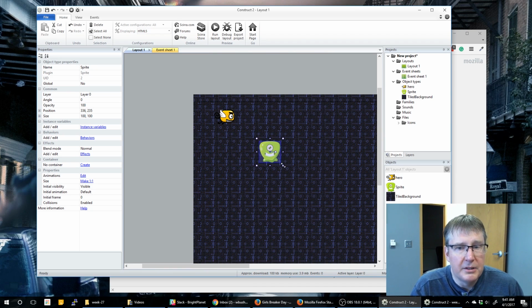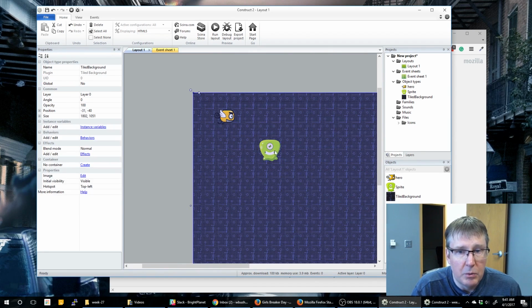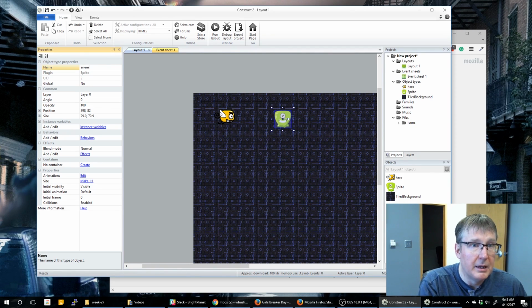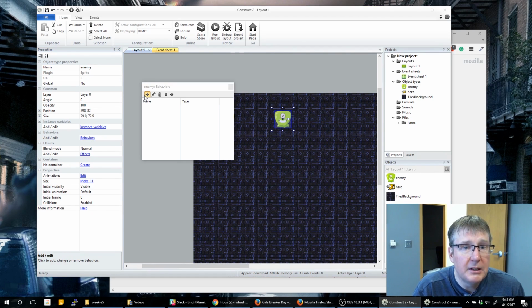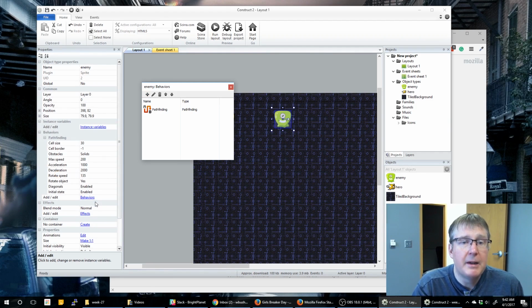Our enemy is a little bit bigger than we want, so let's just go ahead and resize him, and we'll make him just a little bit smaller, about like that. And the other thing we're going to do is we'll rename him Enemy so we can find him later. And then he gets one behavior, and he's going to get this Pathfind behavior, Pathfinding. It's right here. It's got this A with an arrow to the B. Now what Pathfinding does is it allows us to say, I want to find a path on our game from where I'm at to another location, and I do want to avoid obstacles.